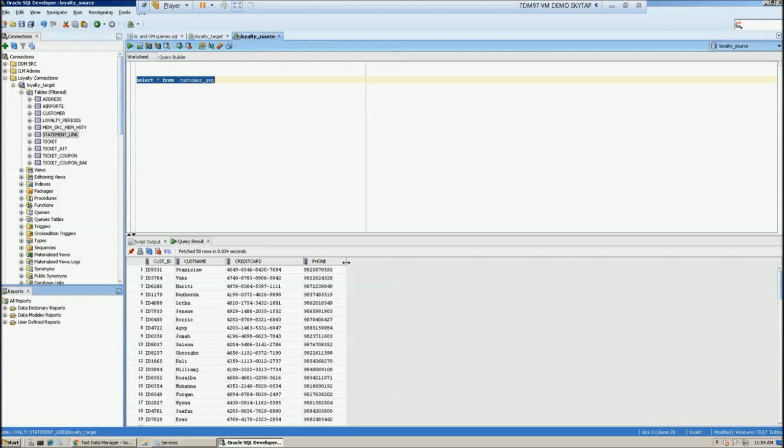I showed you how you can easily subset data, how you can easily create entities from the TDM GUI layer itself. And even if the primary keys and foreign keys are not specified at the database level in your tables in the source schema, Informatica Test Data Management can profile and suggest primary key foreign key relationships, and you can create logical keys from the Informatica TDM GUI itself.